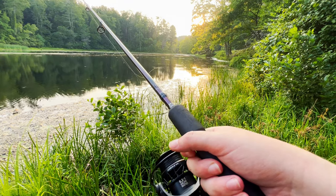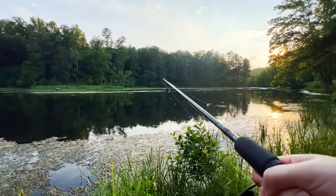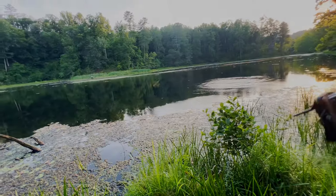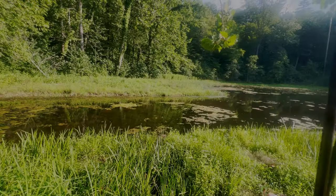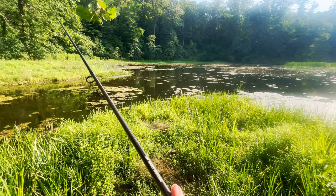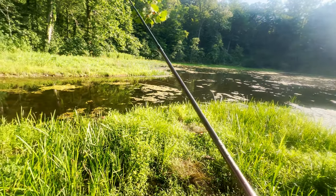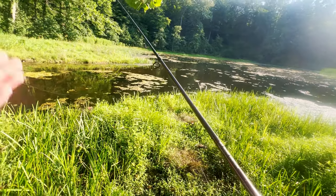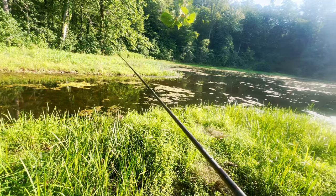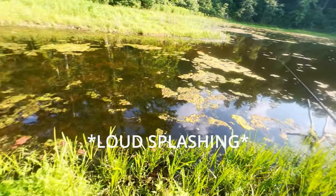I just saw a good fish jump right here. There we go. Aw, come off. That was a good one. I figured they'd be over here near this creek where it's a lot cooler, the water rushing in. We figured it would either be back there in that shady corner or up here where the creek's at. The water's cooler from the creek, the shady corner's shady. So we tried back there. Maddie had some success on the frog. Now we're trying up here, and so far it seems promising.